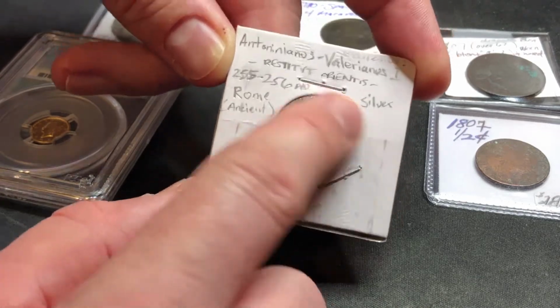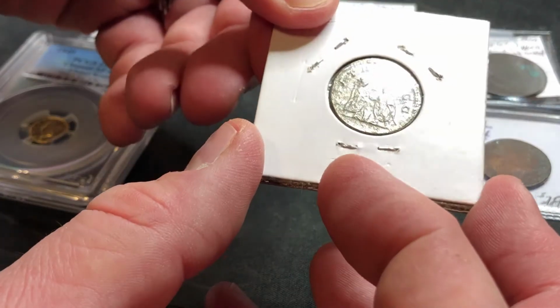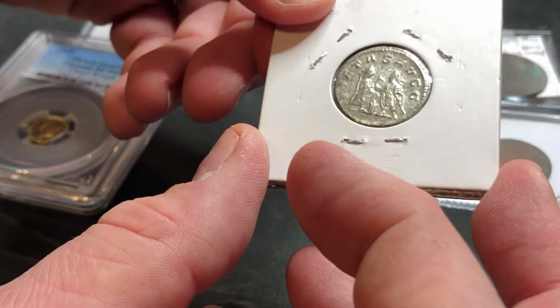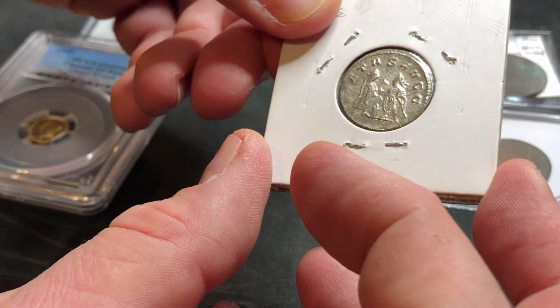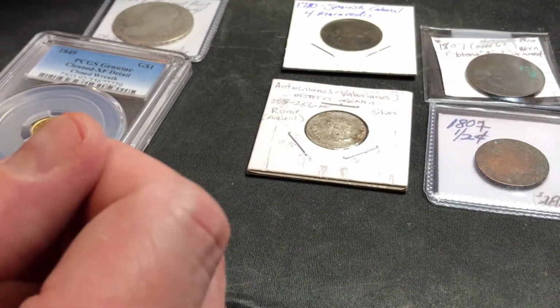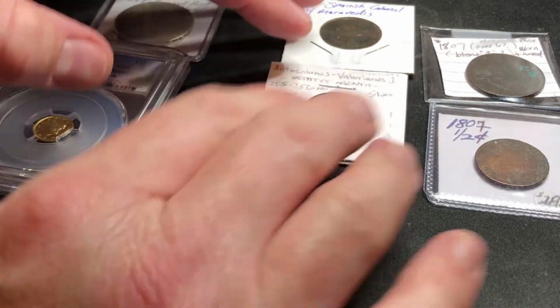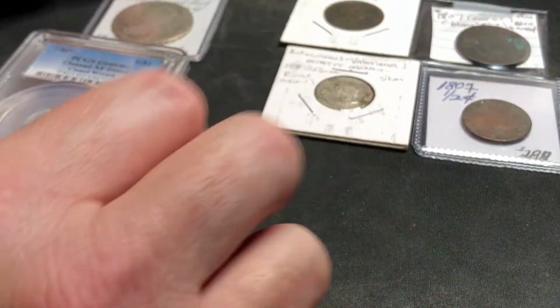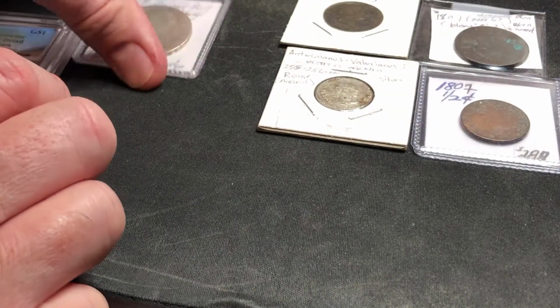And I think in these letterings, got some Roman numerals to that effect, but I've been able to identify this coin and different things about the strike that make me believe that it's authentic. It is silver, so at the very least, it's cool to have some silver content in my stack that's potentially got that age if it is authentic, and I didn't pay much for it, so I'm happy to have that.